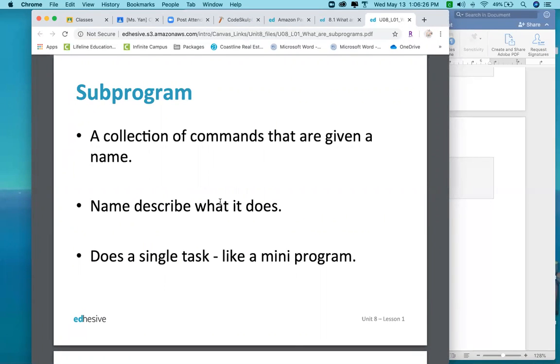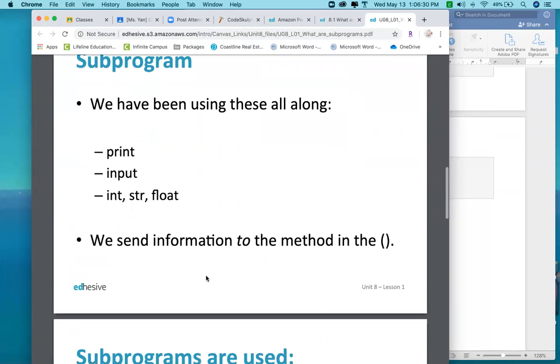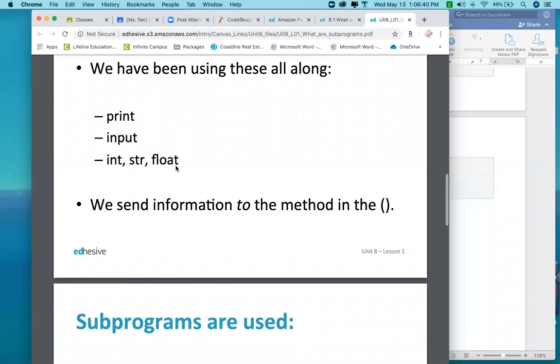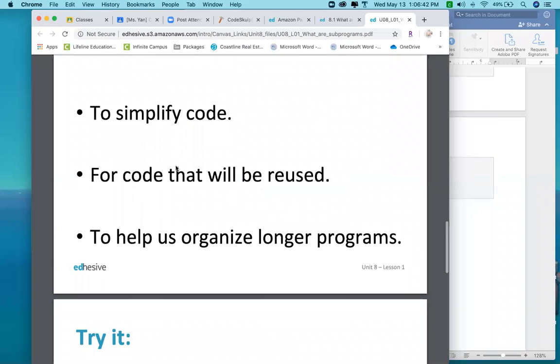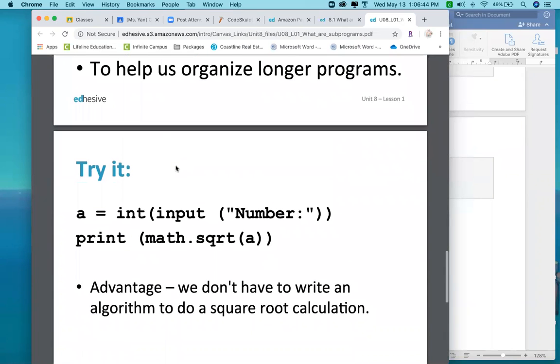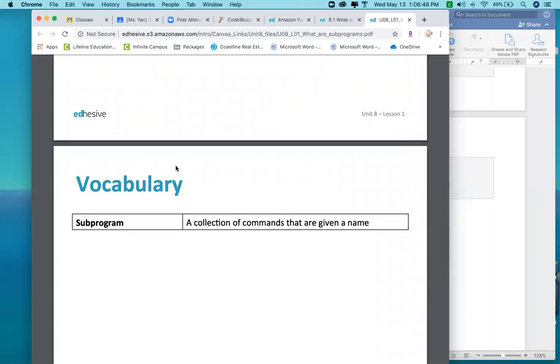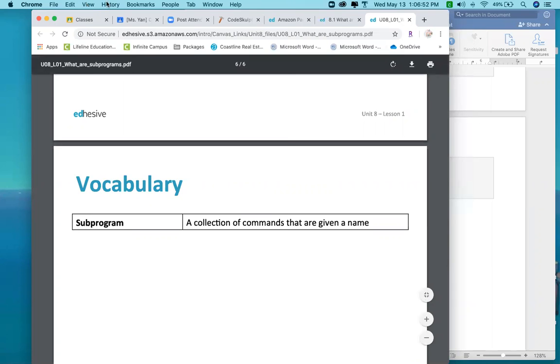The name describes what it does, and it does a single task. These are some of the things that we have been using along, and we will continue to be using print and input today. And in today's program, we're also going to be using CHR.